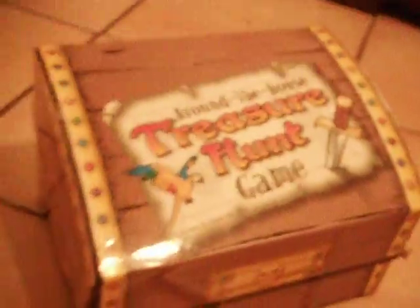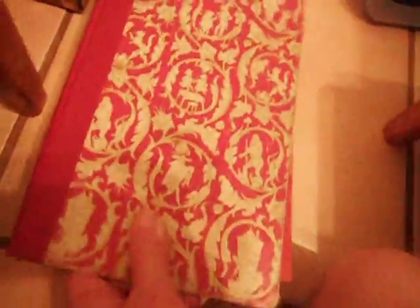And here is just a treasure chest game that came from somewhere like Walmart. I'm just using these for random things, and it's full of maps and stuff that came with the game. Just this pencil case holder. It says Space Maker. And piled up on it is a big square. I think that's about the same size. I'm not sure.